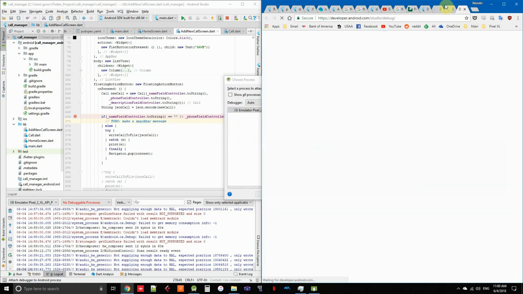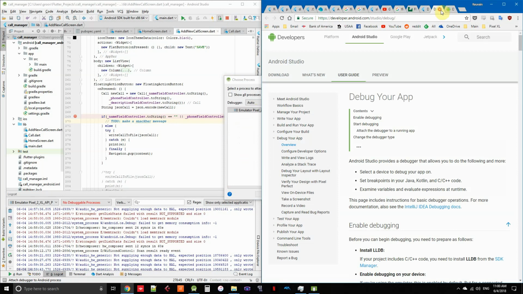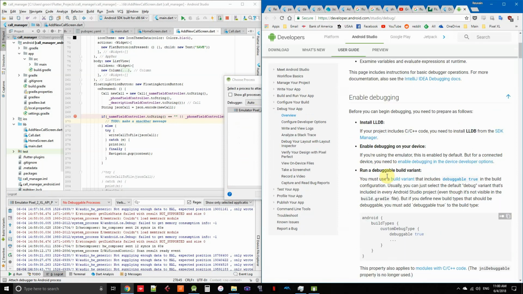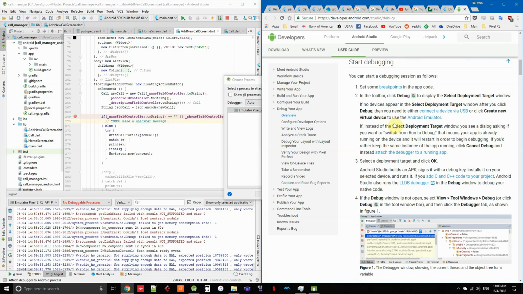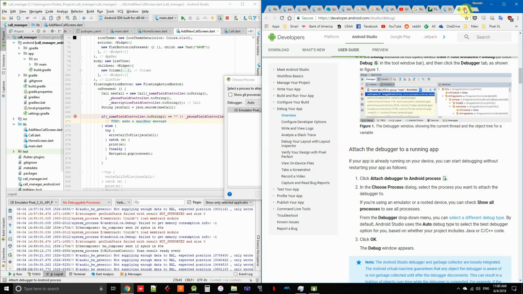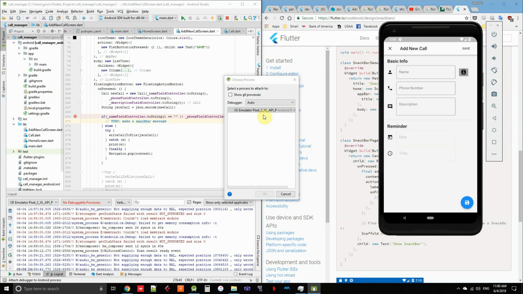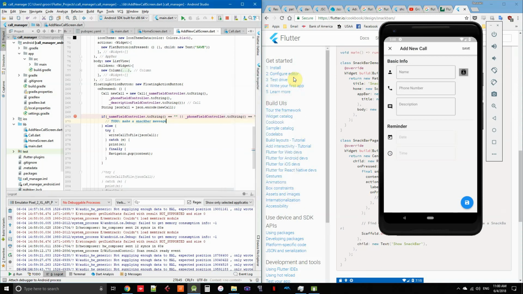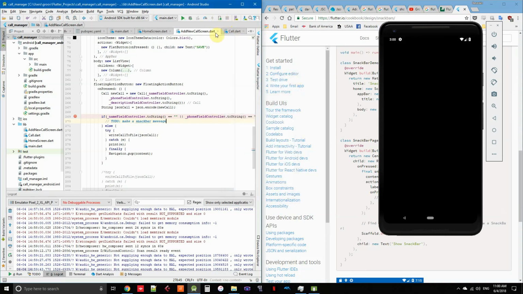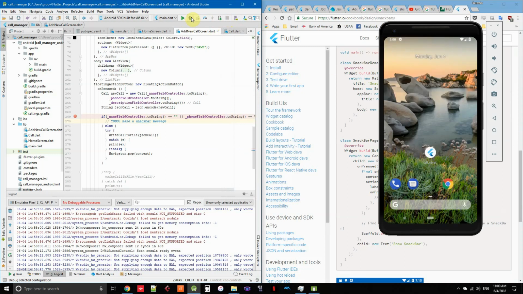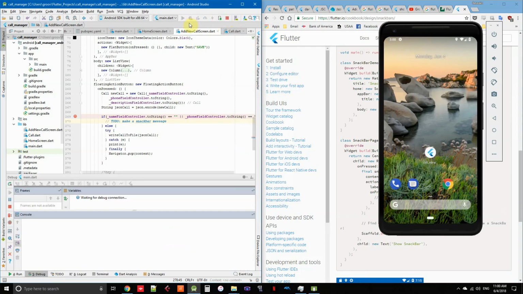Oh, what the? Not helpful. What if I just stop the application completely, start in debug mode? That's probably what I should have done the first time.